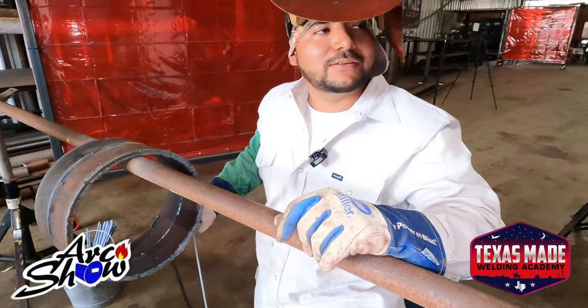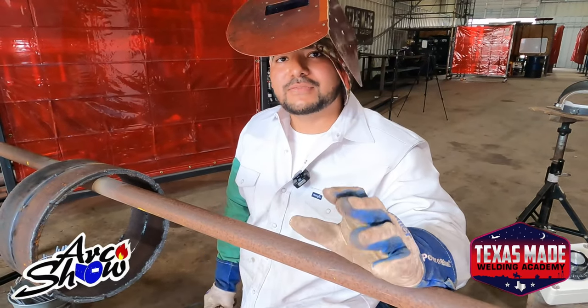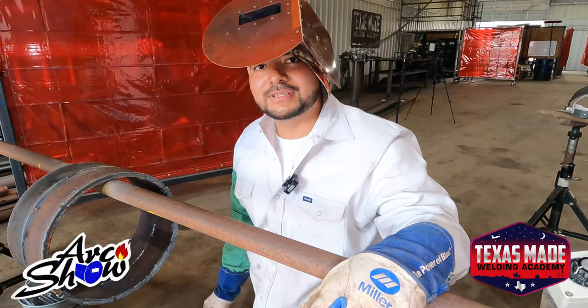So as I'm coming down, my gap is coming a little bit tighter. As long as you put 5, 7 amps more, it'll be good.